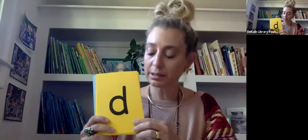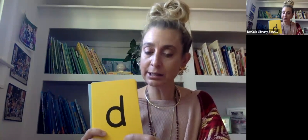So the letter is Z and the sound is Z. Repeat, the letter is Z and the sound is Z. The letter is D and the sound is D. Repeat, the letter is D and the sound is D. And with this one, we like to say, see the D, D. Can you trace in the air with me? See the D, D.